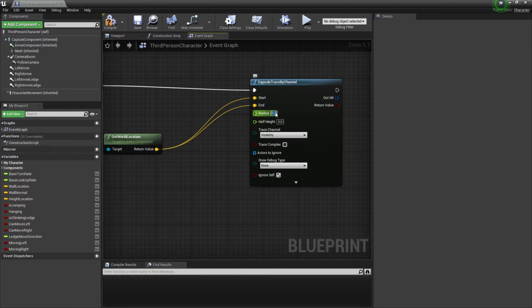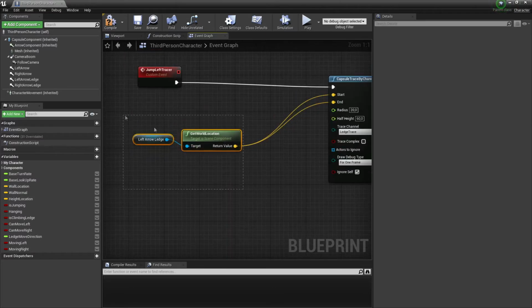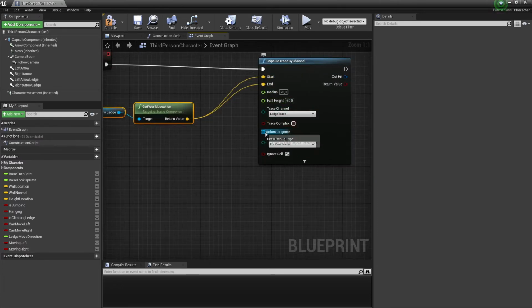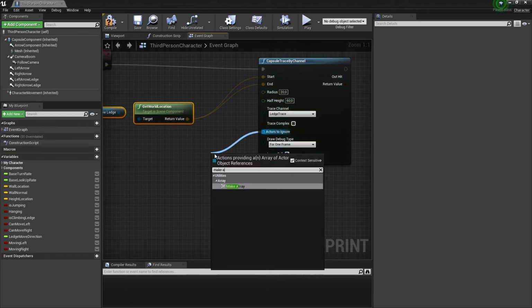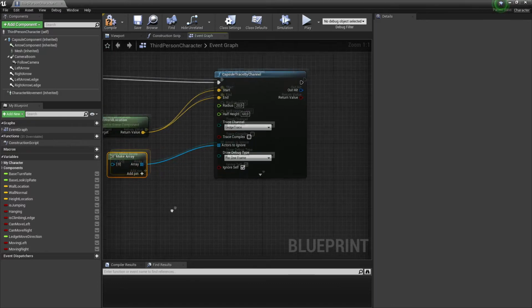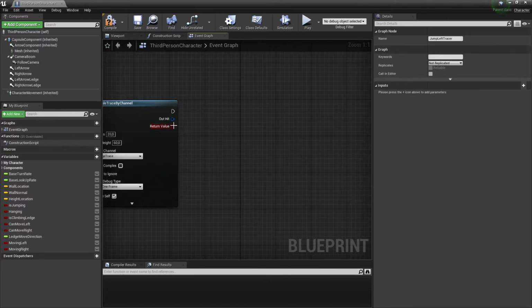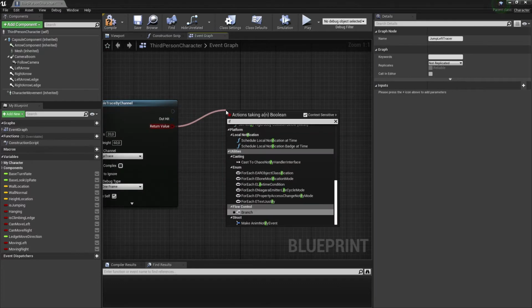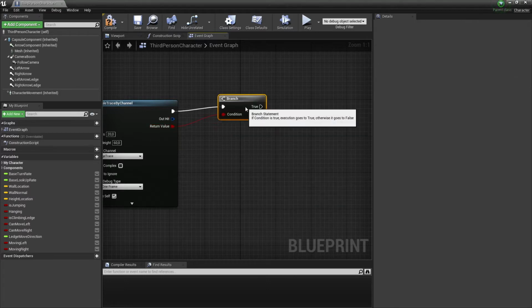Radius is gonna be 20 and half height 50. Face ledge. I'm gonna draw debug on frame, and also actor to ignore. Just make array self.